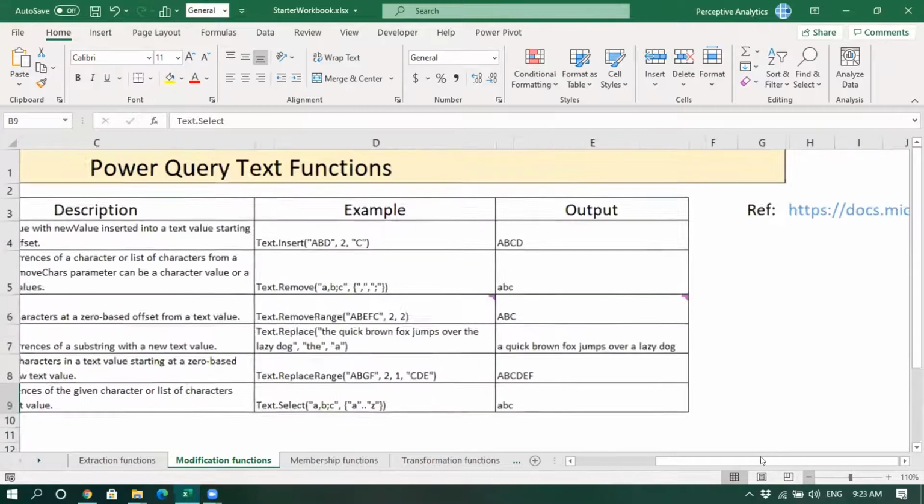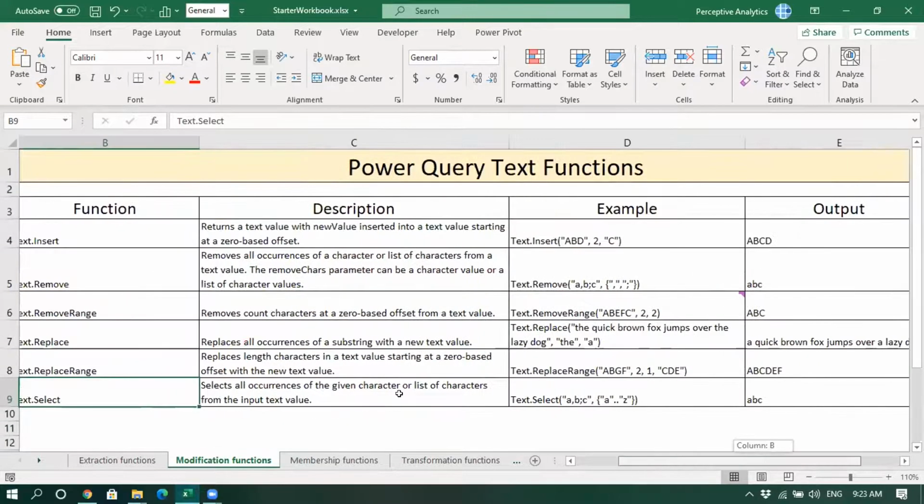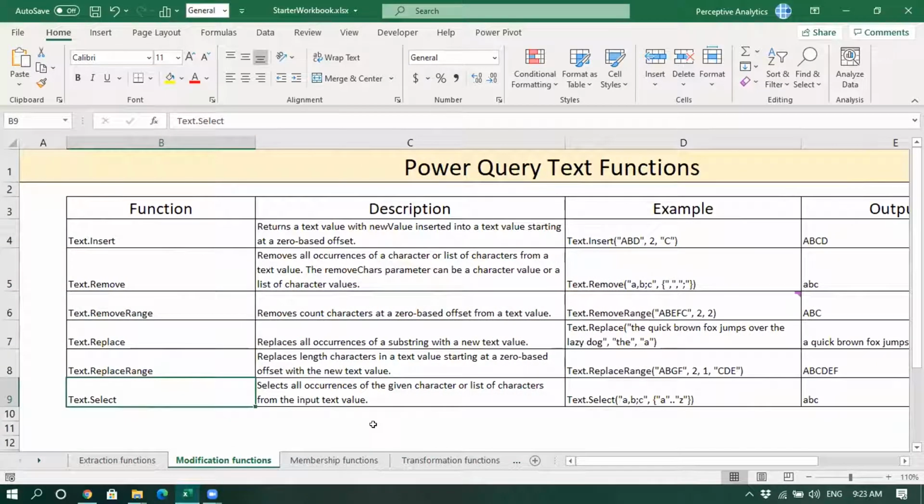So any doubts as of now? Yeah. Select means what exactly does it do? It just extracts only those characters from the text that we had. It's a text extract, is it? Yes. Okay. Why do they call it select? I'm just trying to understand. We are just selecting only those texts and characters and extracting them as output. So that might be why they are calling it select.